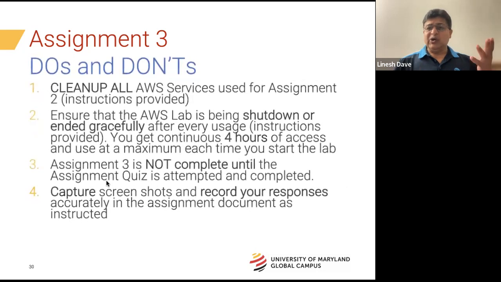Some do's and don'ts that I also mentioned in my previous webinar about cleaning up all AWS services. You're going to be using a lot of services, and you've been creating a cluster now, which is a heavy-duty service. So please do not leave any of these services open and running, or even in your account, as that could take a lot of the credit provided to you as a student. Ensure that you clean up your services and that you're within your 4-hour window. If your 4-hour window is up, that's okay. Everything will be saved as is; log out, come back in, and restart the process.